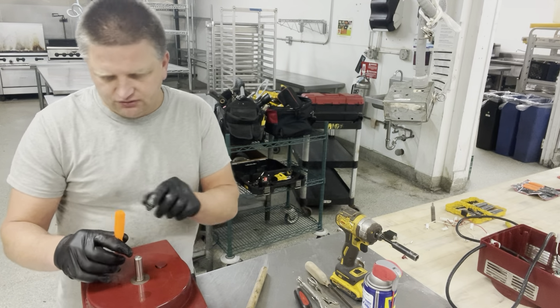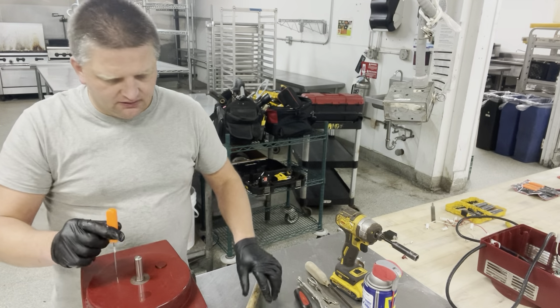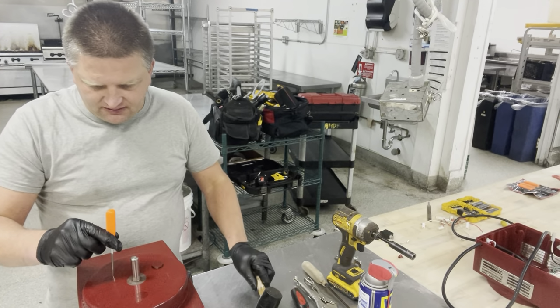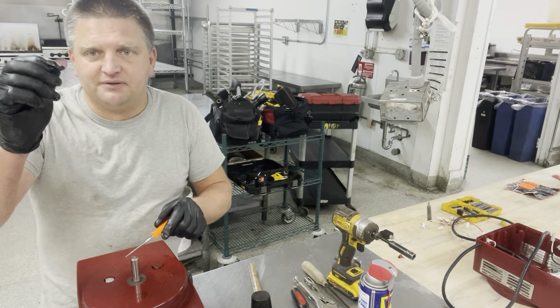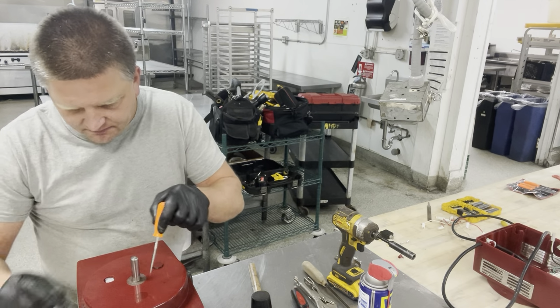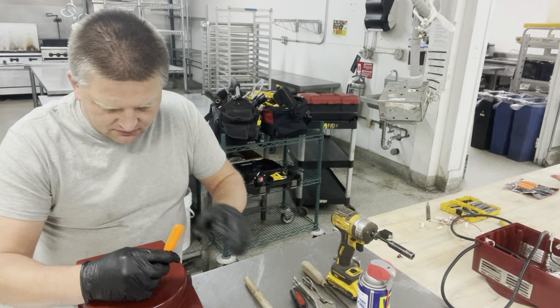So all you need to do is get between the edge of the housing and the cover right here, use your rubber mallet, slowly put it in and gently lift it up. And your cap comes out. You get three caps covering those bolts right here. So do the same thing for the two additional ones.